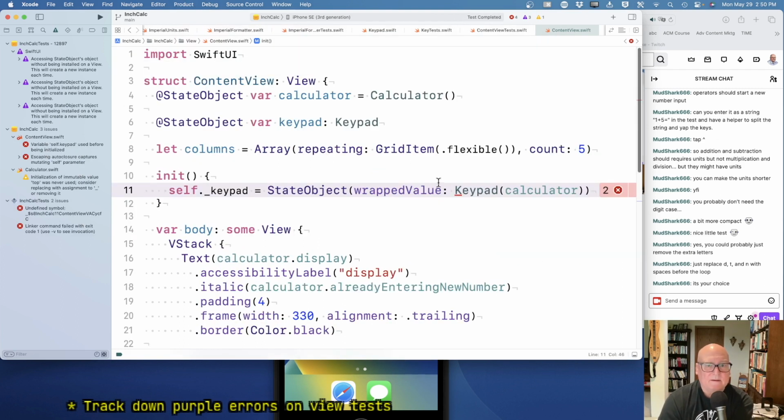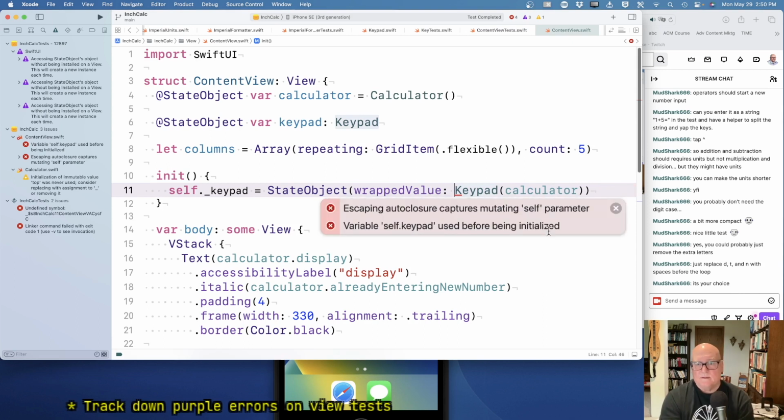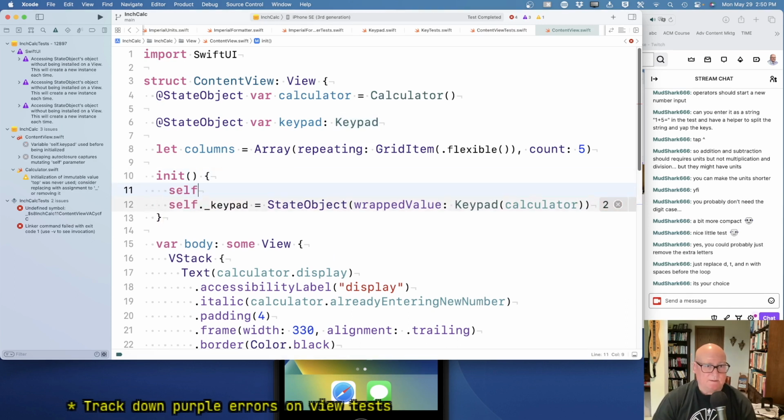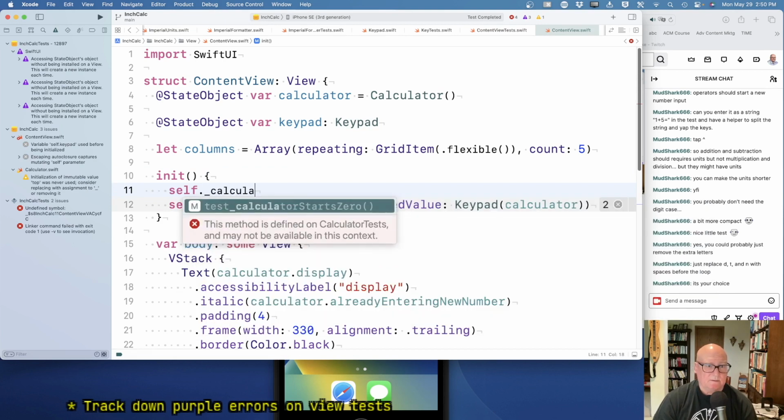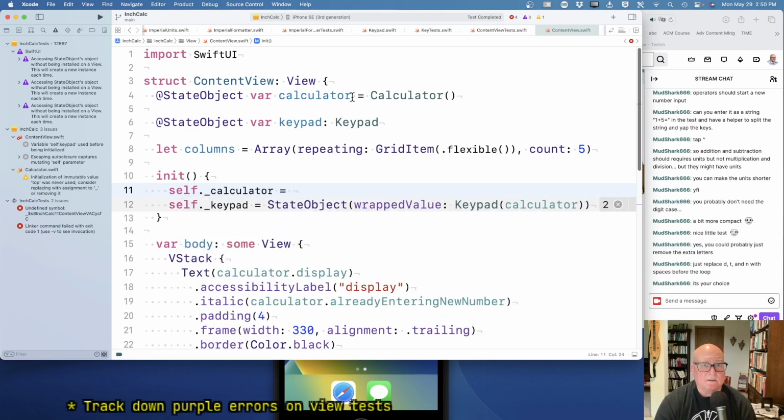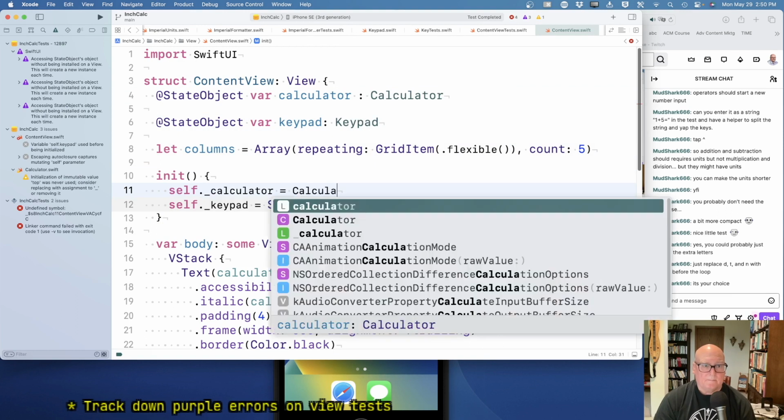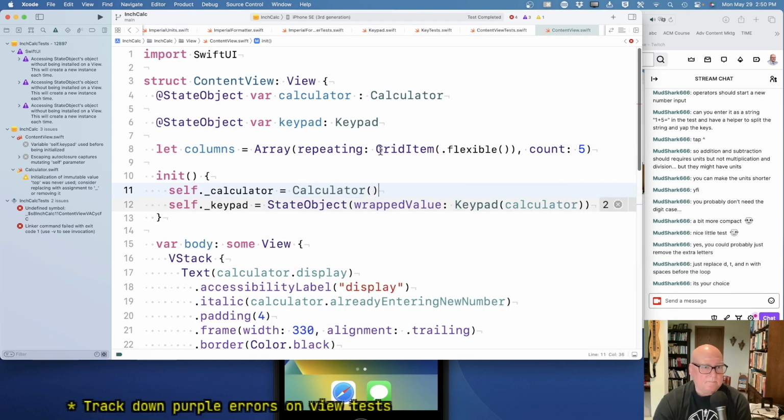Go. View wrapped, keypad auto closure. Keypad used before being initialized. Well, maybe I do have to do it that way. Self.calculator equals. It's weird.